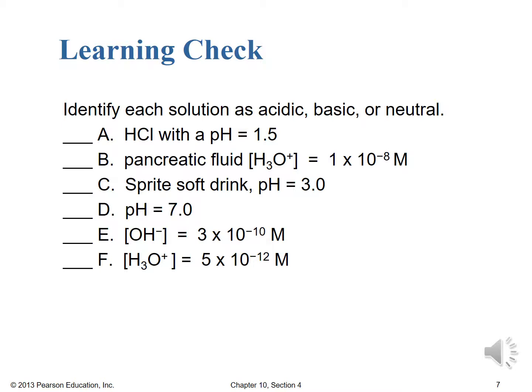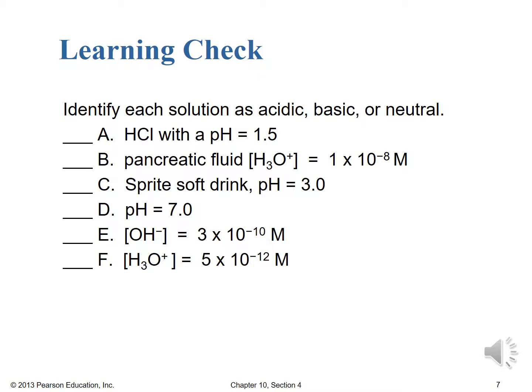All right, so one last thing before we move into calculating pH, let's take a look and see how you're doing with the concept of pH, and hopefully that concept will get even better once we talk about exactly calculating the pH. So in this learning check, you're asked to identify each solution as acidic, basic, or neutral. So for each of those, go ahead and read the description and decide whether you're going to call it A for acidic, B for basic, or N for neutral, or just spell out the words, whatever you prefer to do. Pause the video here while you do that, and then start back up once you think you have all your answers correct.